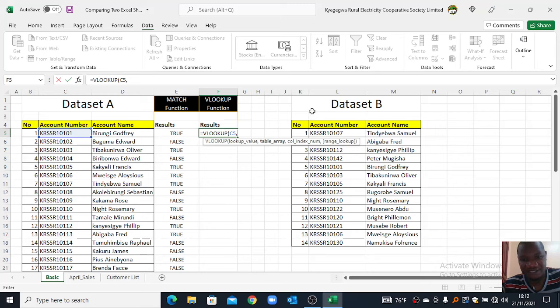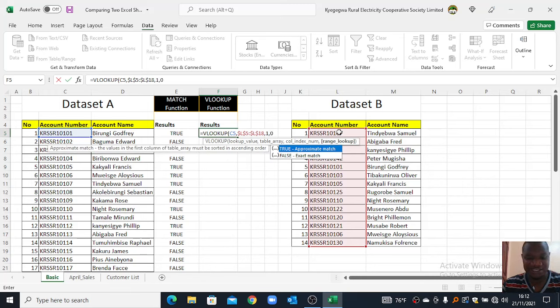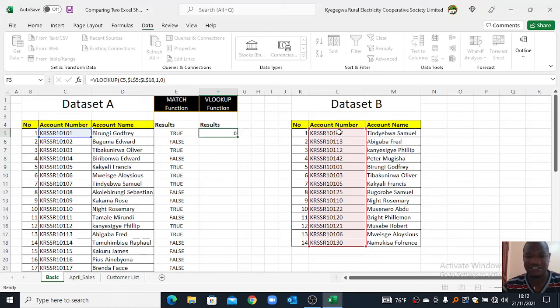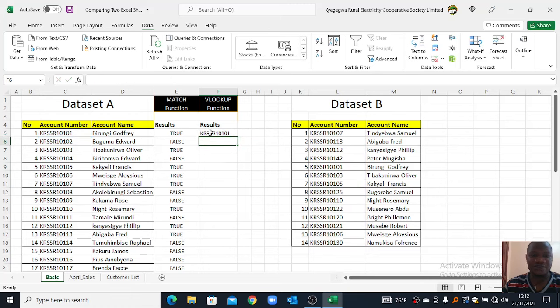From dataset B, column L, put our cursor, Control Shift down arrow, lock ourselves, comma, column index is of course 1, and we are doing an exact match, close brackets, hit enter. So what the VLOOKUP function returns is that it returns the exact value.